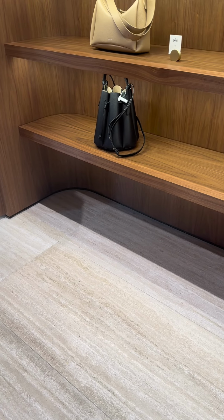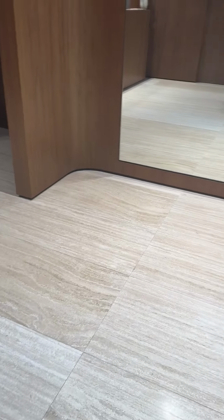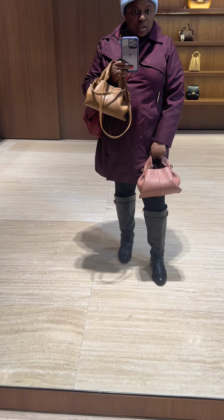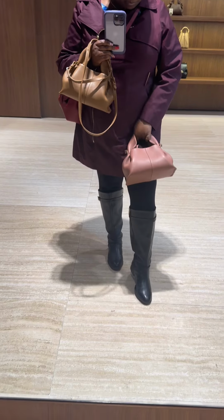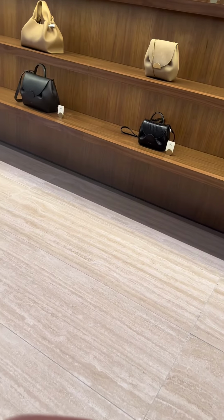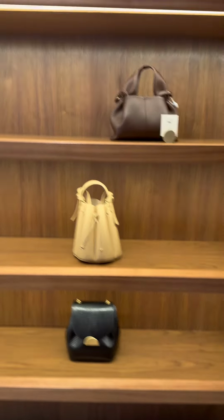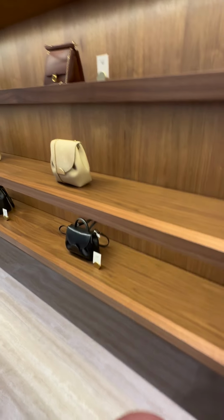So they did let me know the numero 9 in wheat is discontinued, which sucks. They do have the color in the tonka, so I may try that on and see if that's something I can vibe with. But I actually already own a crossbody in yellow, so I'm not sure that will be a good fit for me. So I'm definitely liking these three. Again, I'm debating the size as well as the style and the color. The opening is probably my biggest gripe with it, because it does not give the option to open the top. So definitely let me know, comment down below, if you have the Numero Nuff in either of the sizes, and if you find the opening to be a bit of a challenge.